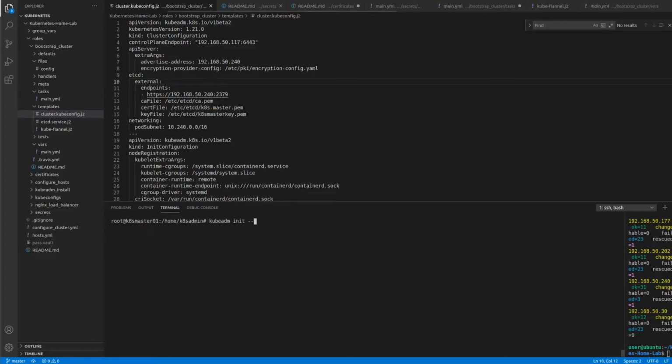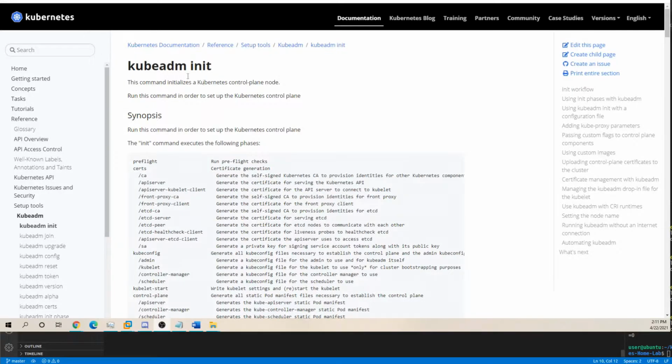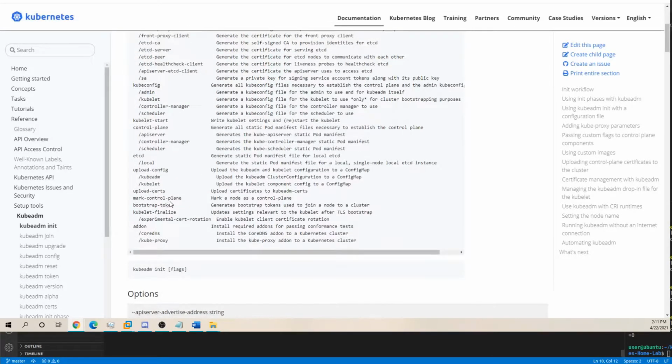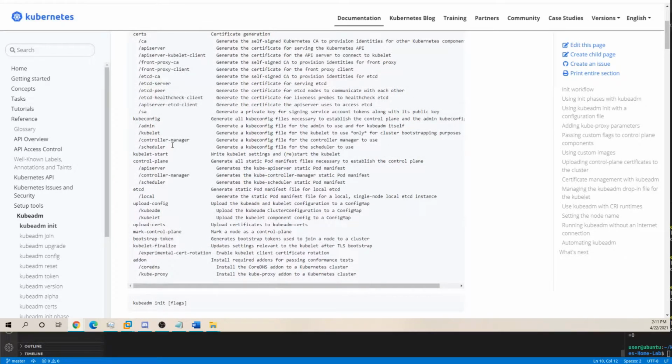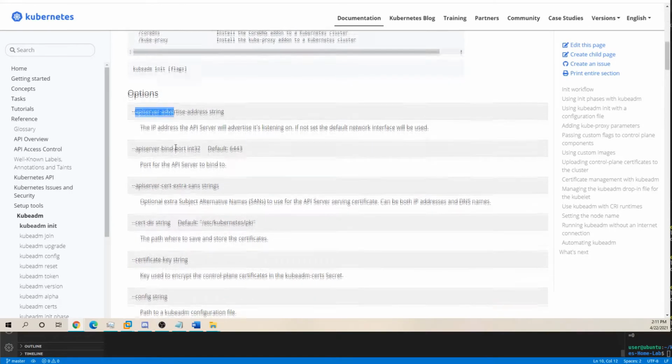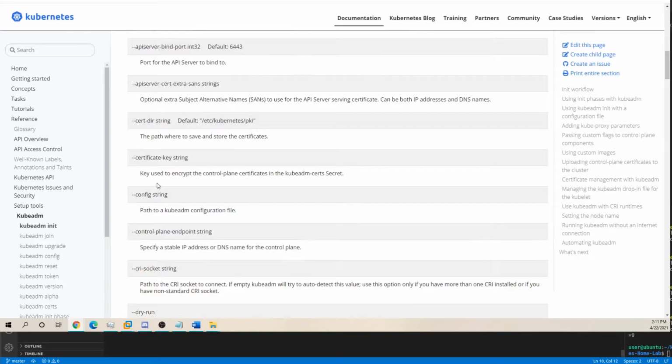So if we actually go to the documentation here, and I'll put a link to this in the description. Kubeadm init, right? It takes multiple different commands. So you can pass all these options through the command line, or you can put them in the config, right?